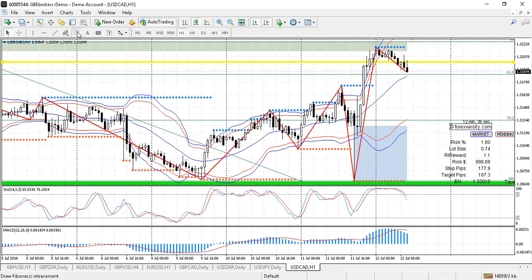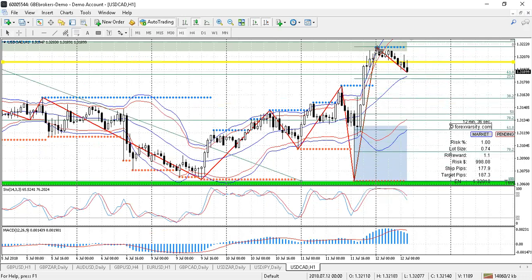So if we're, for example, on this 1 hour chart, and we can see we've had A, B, because we've made a higher high, then we can draw a fib from A to B on the 1 hour.